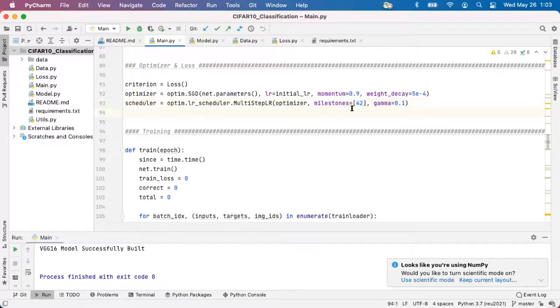Because a lot of the times you want your learning rate to start off strong, right? You've seen this in your models, you want it to start off a little higher. But after a while, you'll notice the training doesn't keep up. So if you can drop your learning rate, your accuracy may not continue to go way up, but you're going to inch it up just a little bit at a time, right? So now we're playing a different game. We're not playing the 0 to 50 game. We're playing the 50 to 60 game. But 50 to 60 is still a big jump, right? And then you're not going to play the 50 to 60 game anymore. You're going to play the 60 to 65 game.